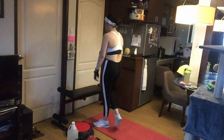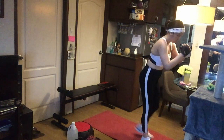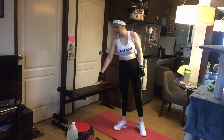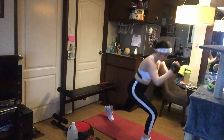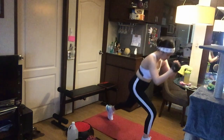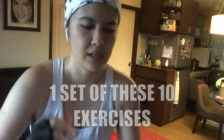And our last move, jumping lunges. For beginners, you don't need to jump. Just do backward lunges without the steps, because for our elevated backward lunges, our fifth move, we will be using a platform. But for this last movement, just the floor and your own body weight. All right, let's do this. For beginners, you can just do 10 minutes of this workout, just one set of the entire 10 exercises.